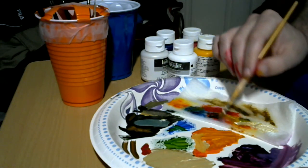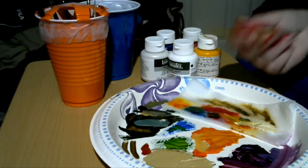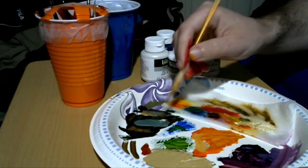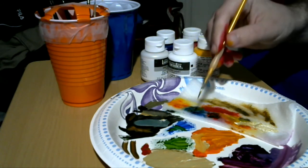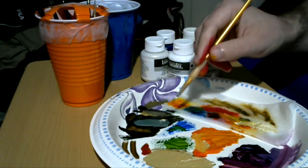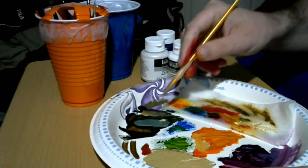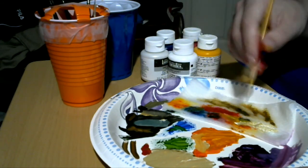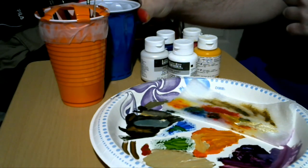But you see there's like bronze, maybe some gold in there. You could just use the yellow by itself almost. And this gray over here like a silver. If you mix that with the metallic, all it's going to do is brighten it a touch with the white, but add metallic pieces to that so it looks like metal. And of course you can change that to a dark silver for iron or a light silver for silver and make, you know, swords and stuff for your miniatures. But these colors are just great.